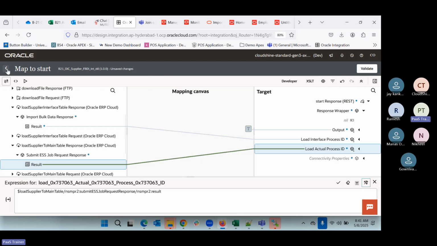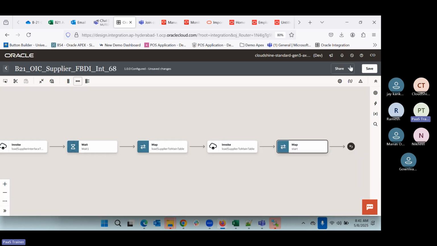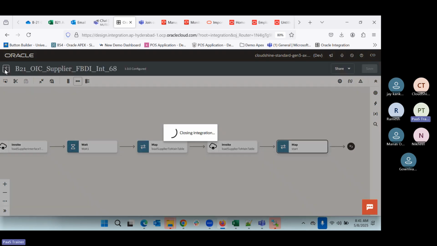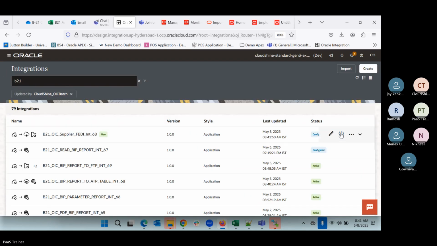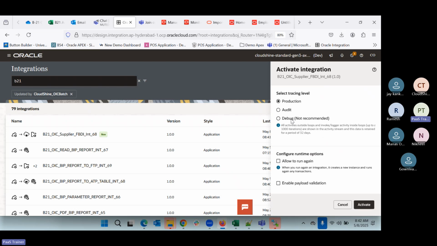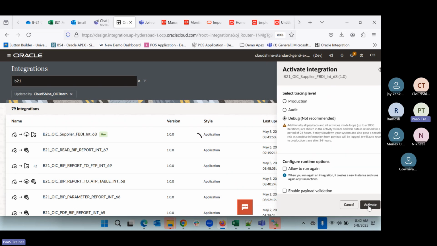Now we can come back again here. We can come down again and do the same. So we can come again into this one. And what we do now, we can activate this code, and it will run. We can come here, debug, and activate.